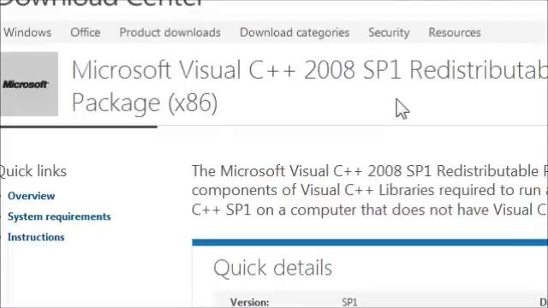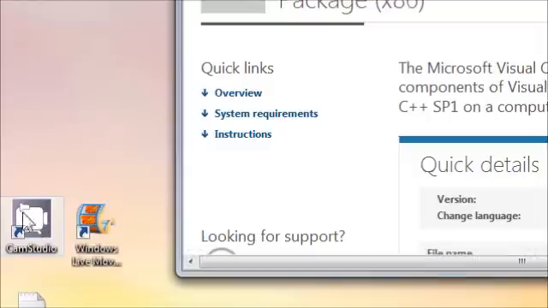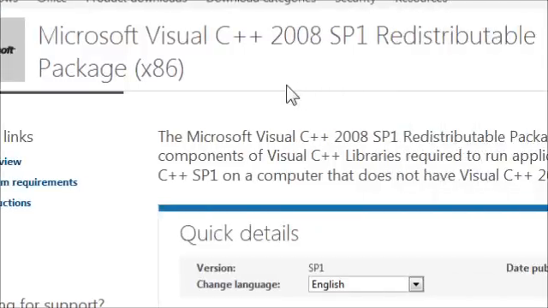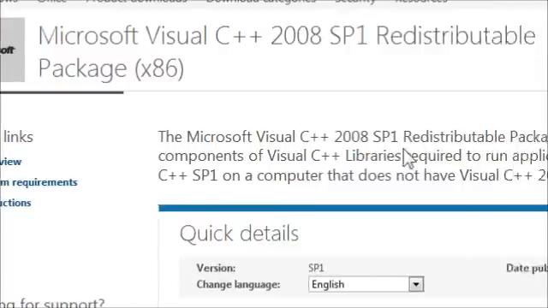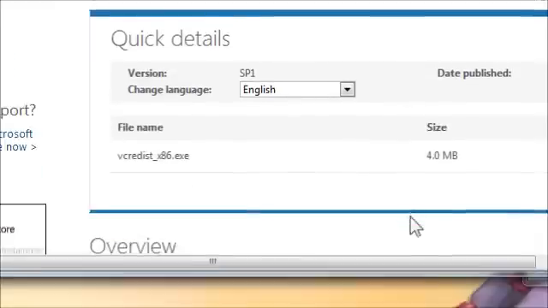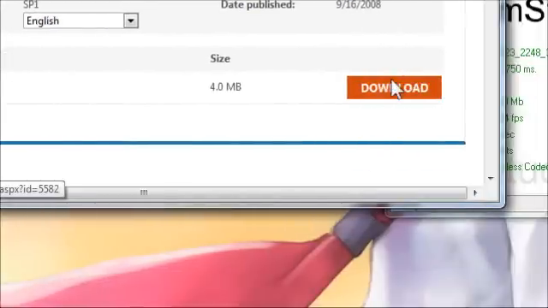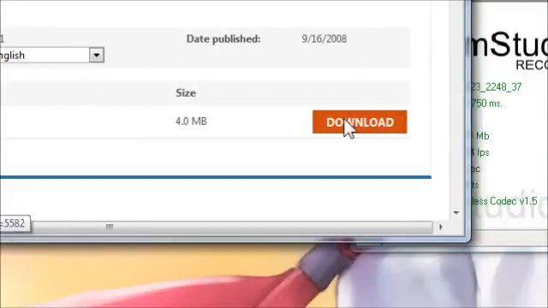It's necessary, but it doesn't come with this program. It doesn't come with Camstudio when you download it, but it is necessary for it to work. Some computers have it and some don't. So if you get the error, you just download it and it should open up with no problem. It did for me, and it took me a long time to find this. So I'm glad I can share this with people.